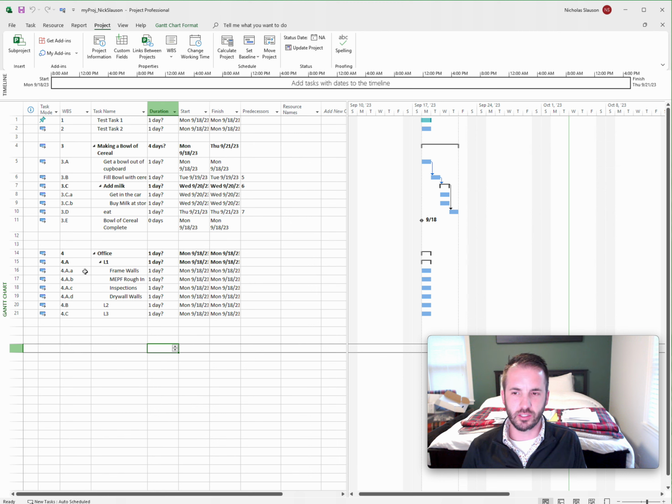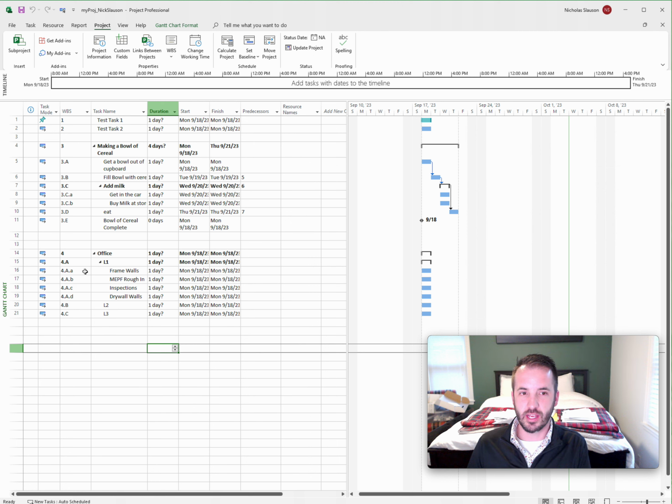It can be really nice to pair your WBS with how you've divided up your project. Say you have area A on a set of plans and you can make your WBS match up with that, it works incredibly well for communicating information. When you're looking at maybe your logistics plan and you see this is area A, it correlates nicely to your project schedule. So that's the basics of adding information to Microsoft Project.